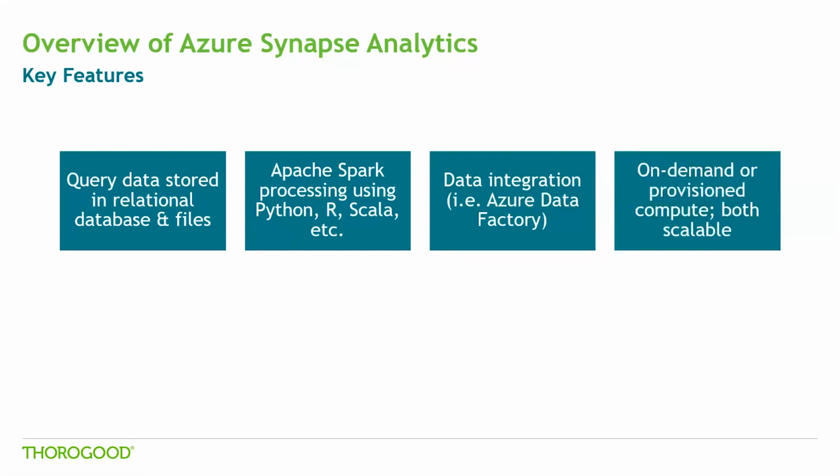We also have the concept, and there are different implementations of this, of the compute that Synapse is providing, and that compute is both Spark and SQL compute. So there are two different pools, and effectively it can be on demand, which means as you request it, it takes a bit of time to spin up and be available, or it can be statically provisioned, saying I want this certain level of compute. We'll talk about this a bit later, but it's an interesting thing to get right. Effectively it's scalable up and down and in and out compute.